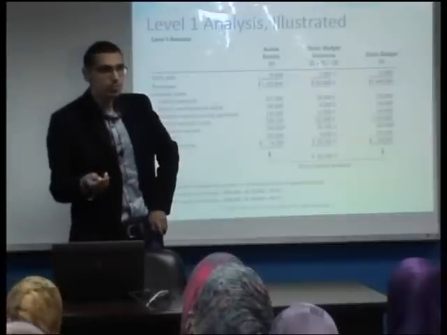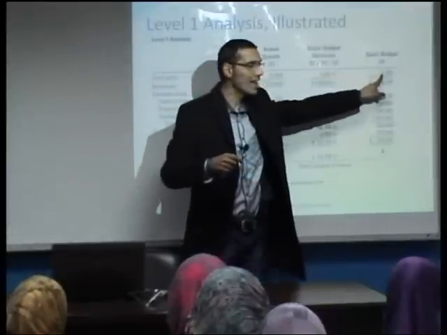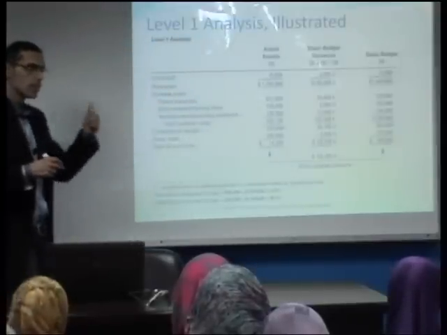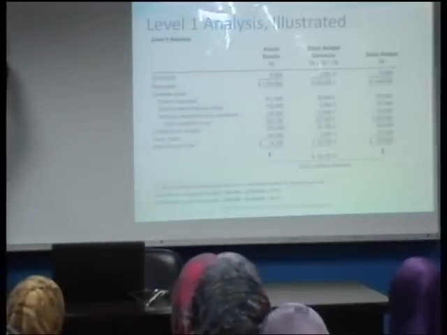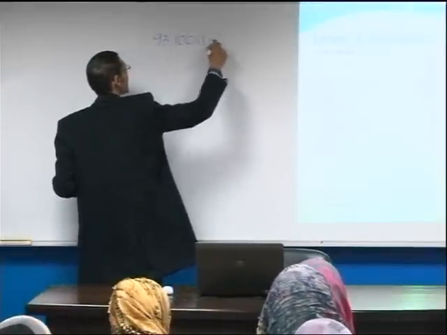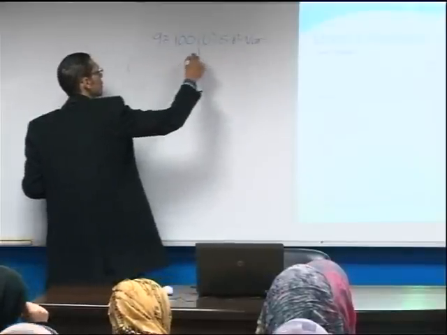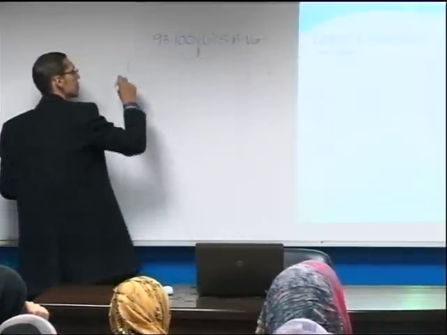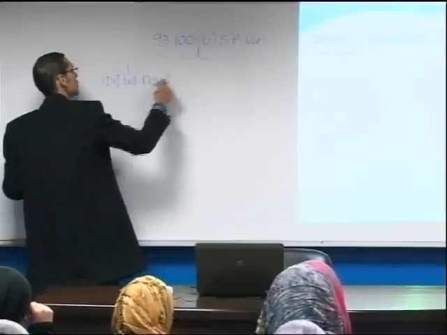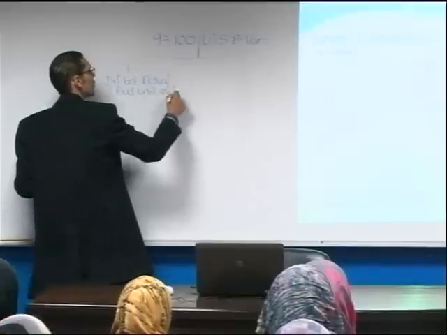Cause number 1 is the difference between the actual and the budgeted units that have been sold and produced. Therefore, this 93,100 unfavorable static budget variance can be related to two causes. The first is the difference between the actual and budgeted units sold, or the output level.